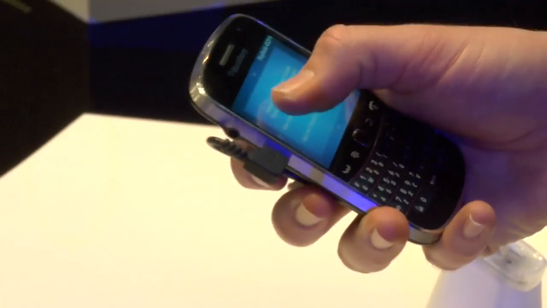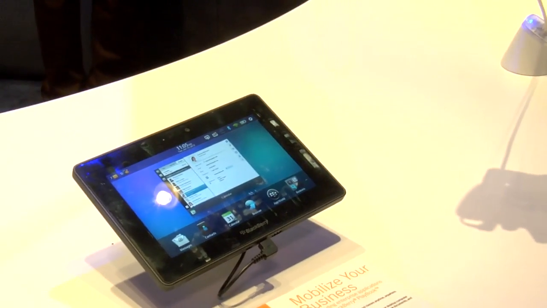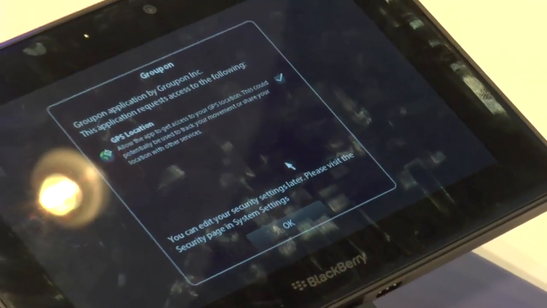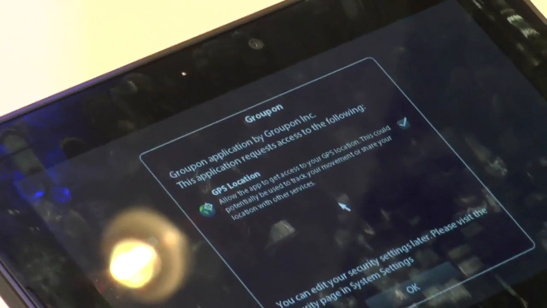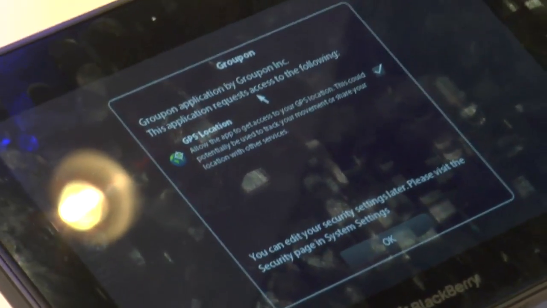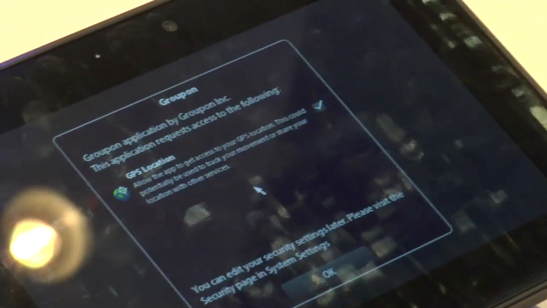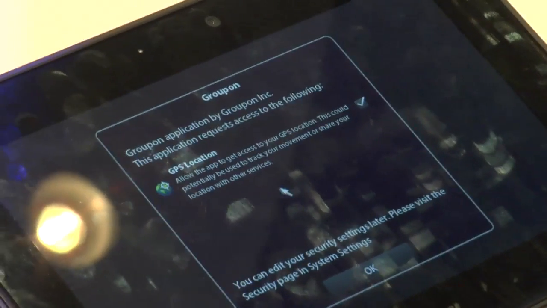Now if I start moving around, you can see on the screen we now have a cursor. So I can go around, I can close applications, I can open up different applications. But the cool thing is you're not limited to just that cursor. If I wanted to navigate between applications or go back to the home screen, on the BlackBerry device I can just swipe up. There we go. What is the advantage of being able to remote control the PlayBook from the phone?